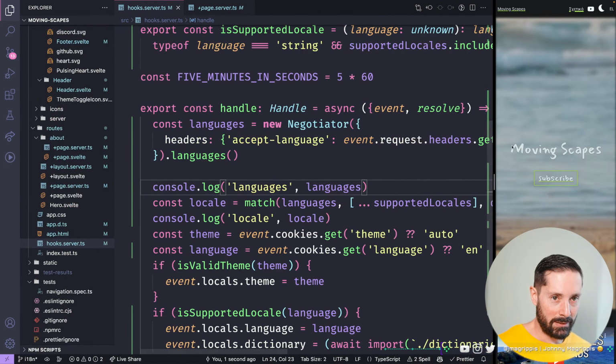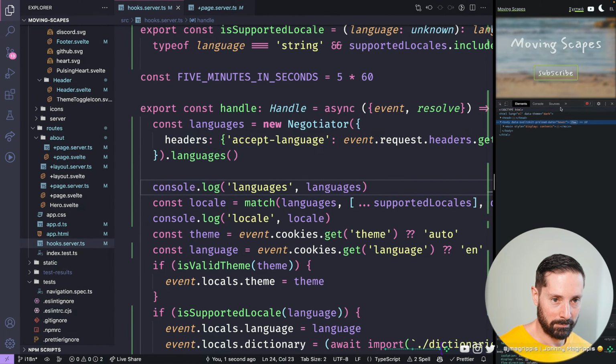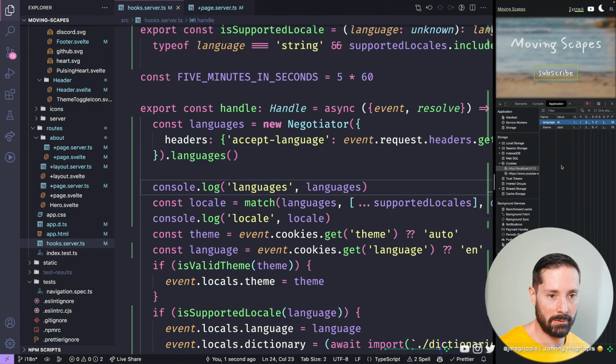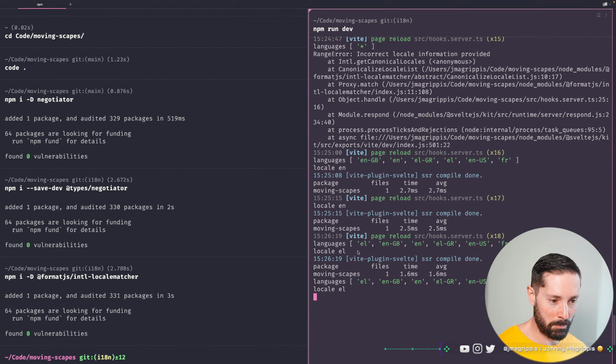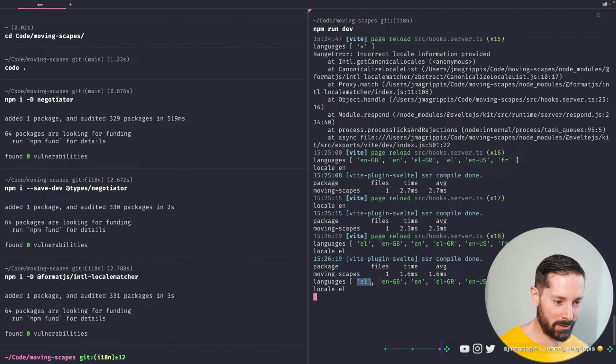So if I didn't have a cookie, no cookie, I should be seeing the Greek version, because that's what this user, me, prefers first. Like before the English one, show me the Greek version. Come on, you can do it.